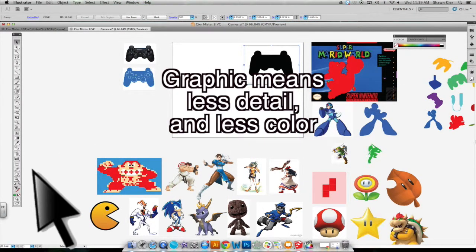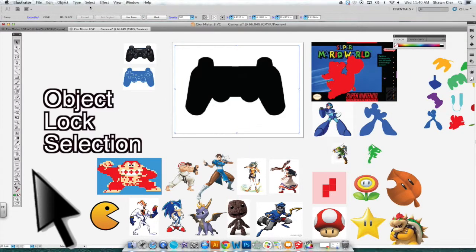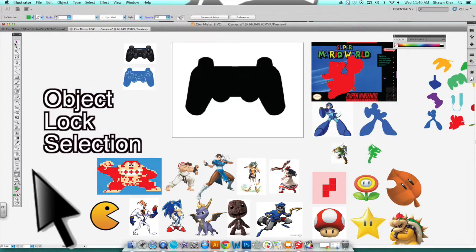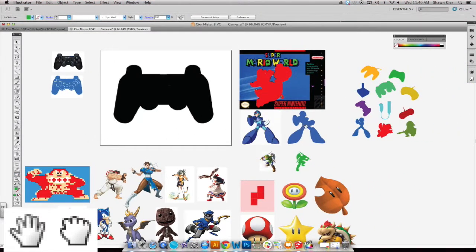So I'm going to make this large and put it on my screen, and I'm going to ultimately lock it there when I'm starting this project. I'm going to go to Object, Lock. This way I won't be able to interact with it with any of the tools that you'll be using on this assignment. I'm going to use this navigation tool, the hand, to move around my page just to tell you what's happening on the rest of the page.